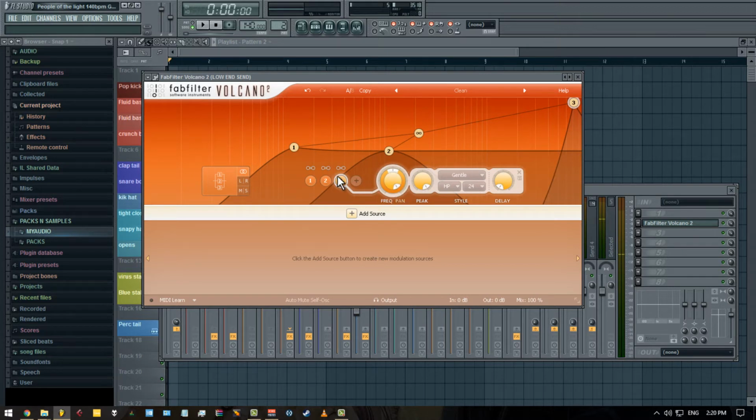Also for each individual filter, you got a little panning knob for the output to be panned either way. So I'm going to pan filter 1 to the left and filter 3 to the right, just to get a little bit of a stereo widening sort of feel going on, and just something happening other than just the filters. Not sure if you can pick up the actual panning of the output, but you might need to put on headphones.